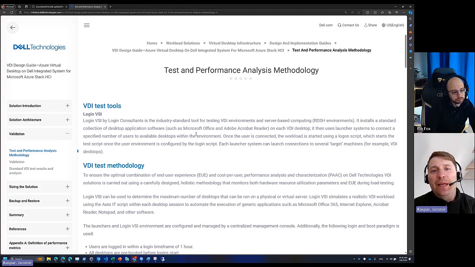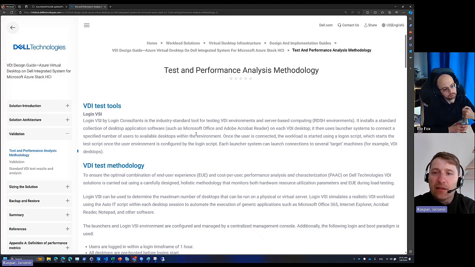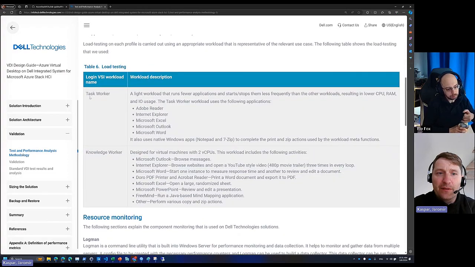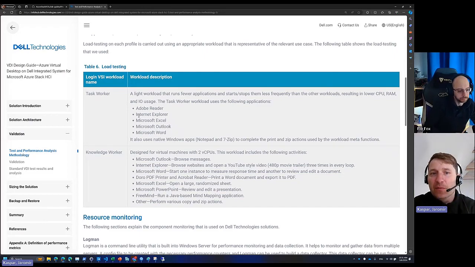Right. So we did synthetic tests, right? All of these guides are working with users in three different categories: a lightweight user, a medium one, and then a hardcore user. I think each has its own name, and in this case there's a task worker and a knowledge worker, where you estimate what they might be running in the synthetic test.